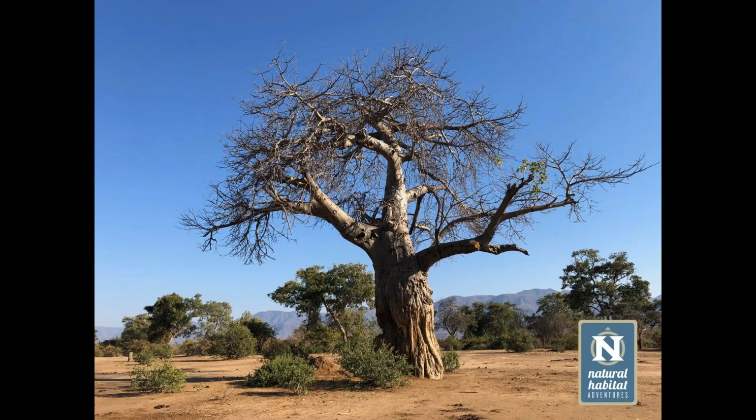So this is the typical iconic shot, if you will. This was taken at Mana Pools in Zimbabwe. The San people, the indigenous nation of Southern Africa, have a legend that tells of the god Thora. Apparently, although they don't say why, he took a dislike to the tree growing in his garden. So he threw it out over the wall of paradise onto earth below. Although it landed upside down, it continued to grow. Although it actually isn't an upside down tree, because it does look so much like one, that's part of its legend.